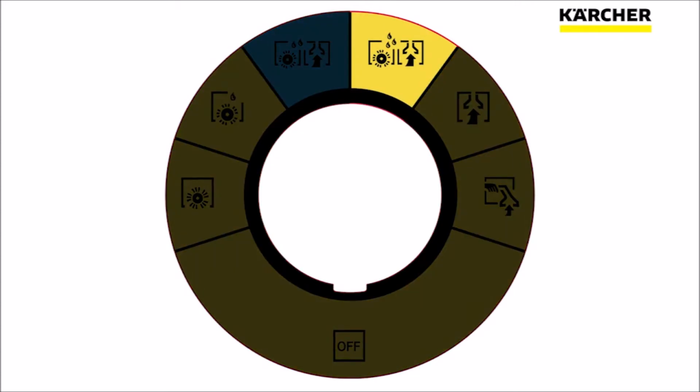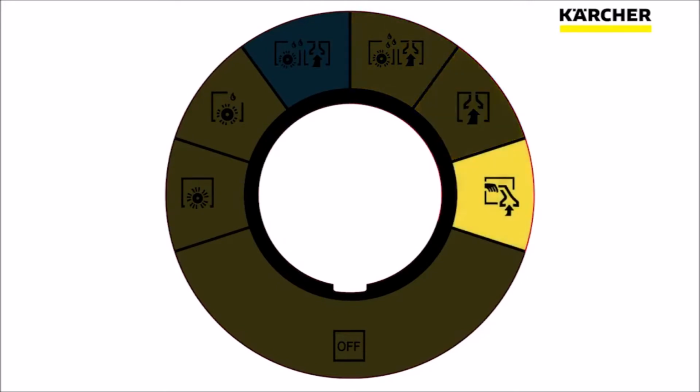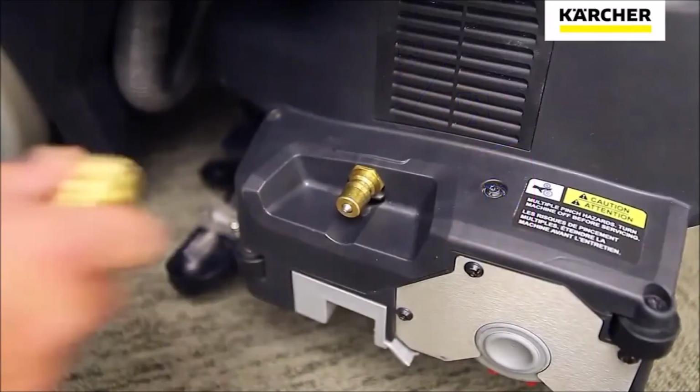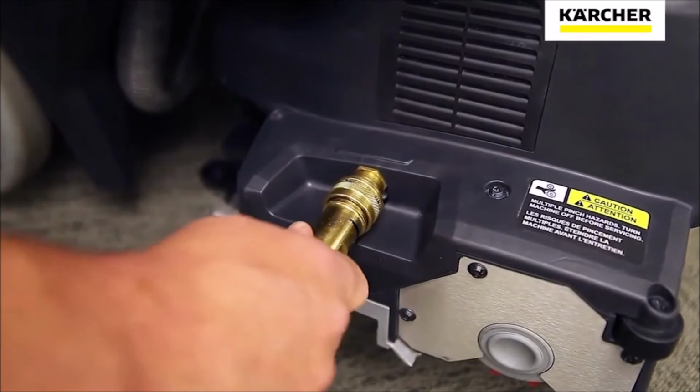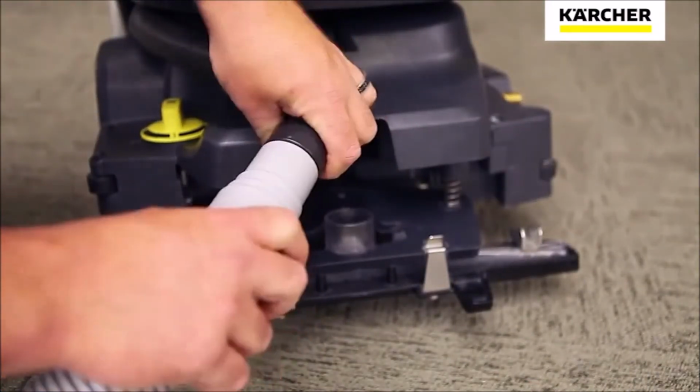This mode allows you to deep clean your carpets. The next mode is vacuum only. And finally, the off-aisle cleaning mode. In this mode, you can hook up an upholstery tool or a small wand to the Armada and use it to clean tight areas or clean vertical surfaces.